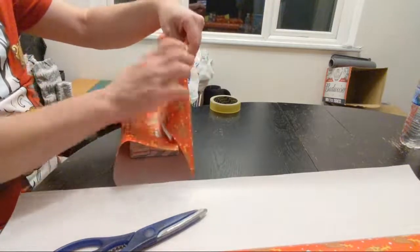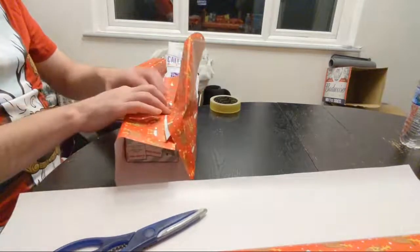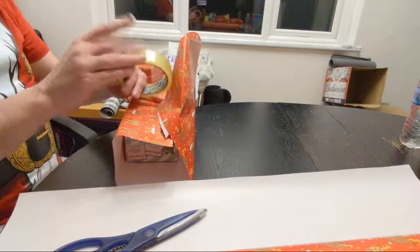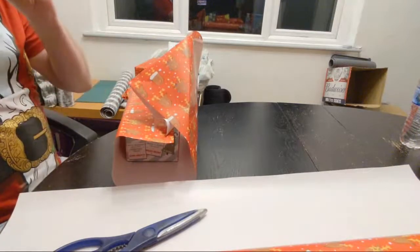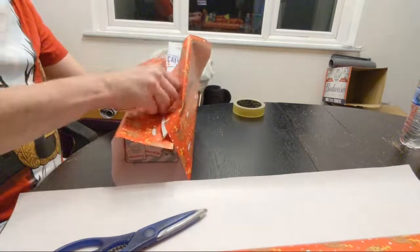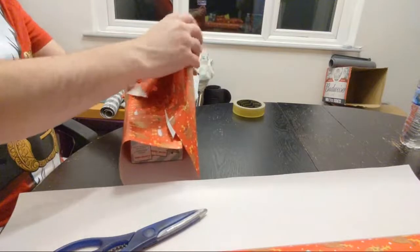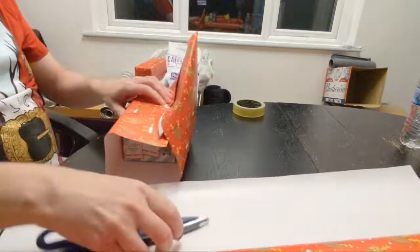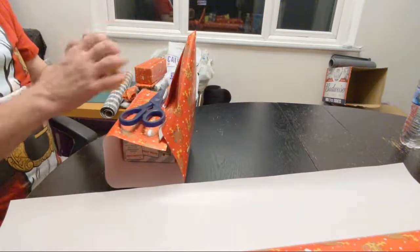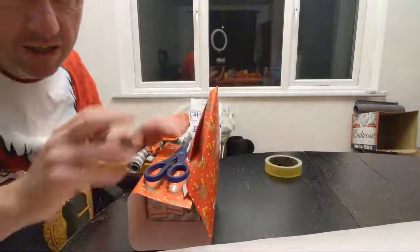What we do then is we fold that in, like that. Put that in there. Put that in there. Fold that one in. They've really not thought this through for wrapping. I'm not angry, I'm just disappointed. You'll get an extra one.